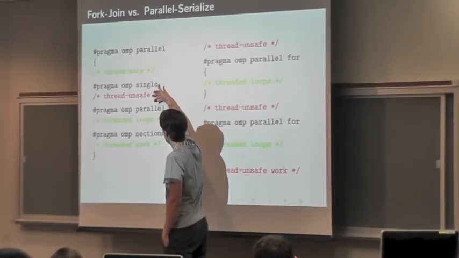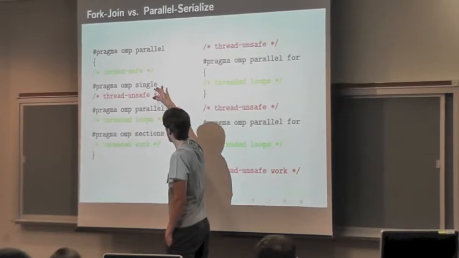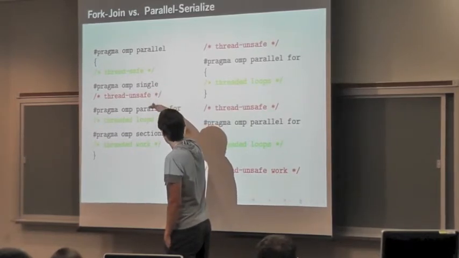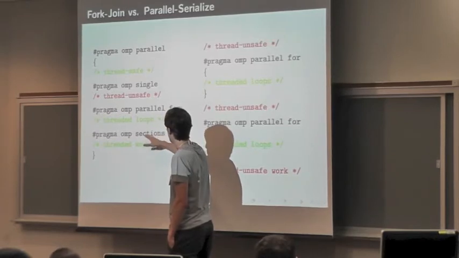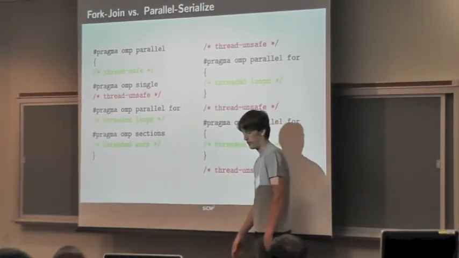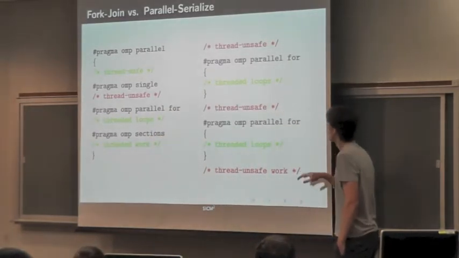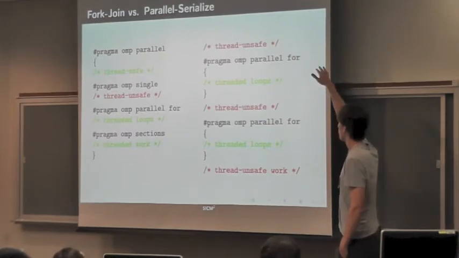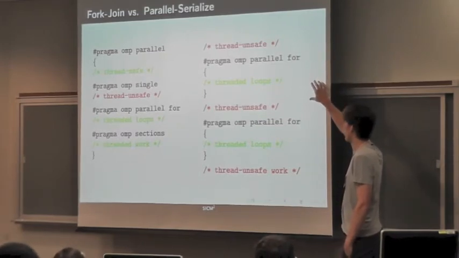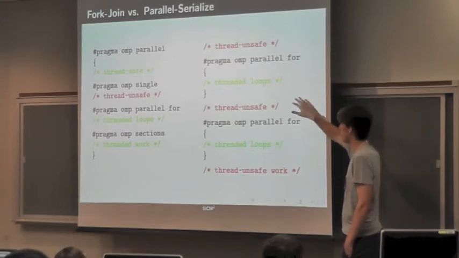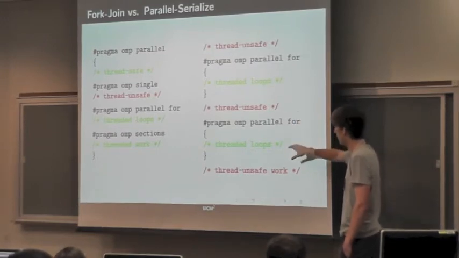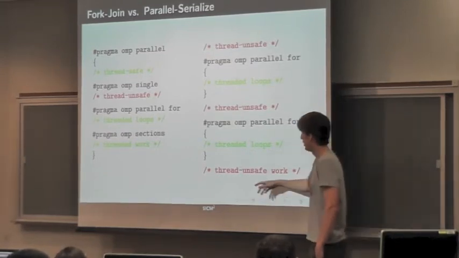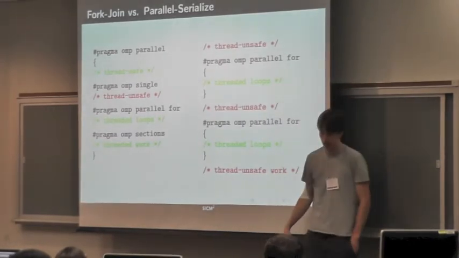Then we hit something we need to run single threaded because it's not thread safe. Then we do parallel for, and we do some loops. Then we do parallel sections, some task parallelism and stuff like that. Over here we have the other version: you do your thread-unsafe stuff, you march along, you do a parallel for, then you exit that parallel region, do more thread-unsafe stuff, and then do your next parallel for. So this is sort of the legacy view, and this is sort of the modern view.